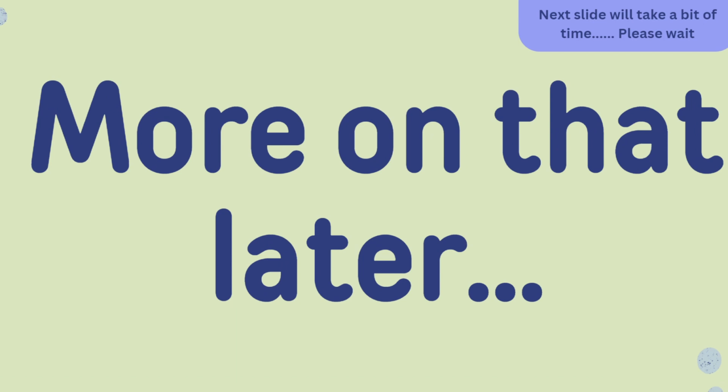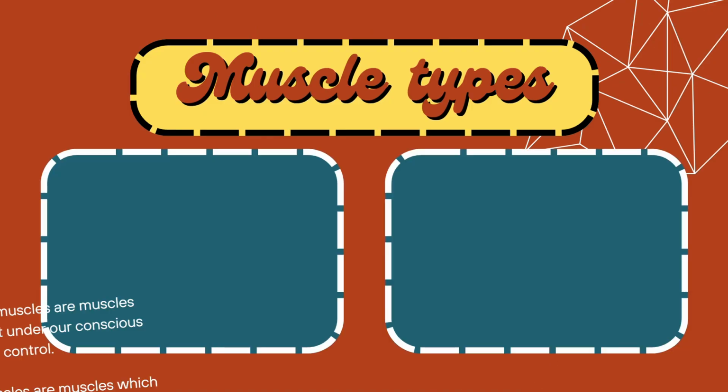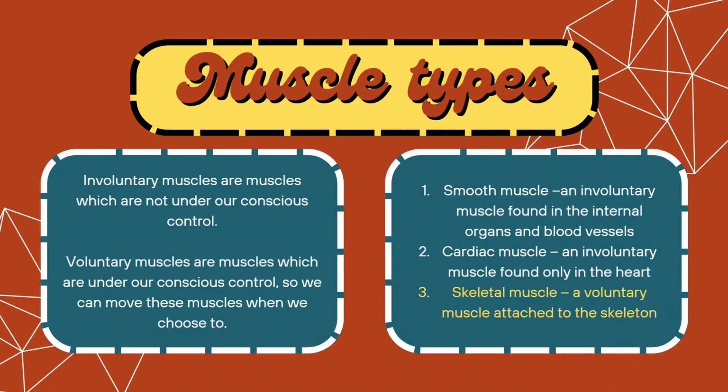Other than that, we're going to get into the next part, which is the major muscles in the human body. So let's get started, shall we? At first, you can see that there are mainly three types of muscles that we know, but we have also known through this discussion that there are other two, according to their use types, which is involuntary and voluntary. You can read it if you want, but I guess you already know this from this discussion.